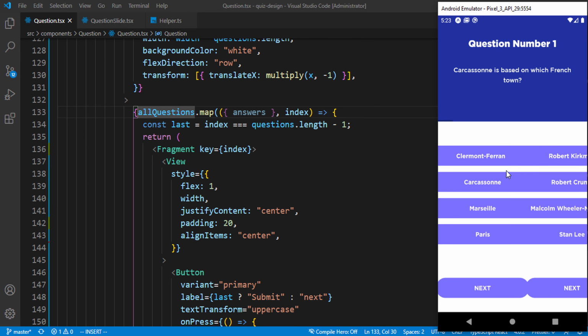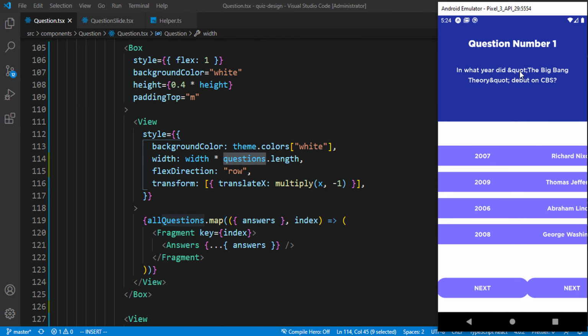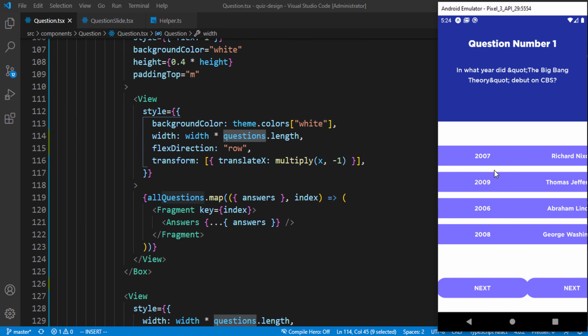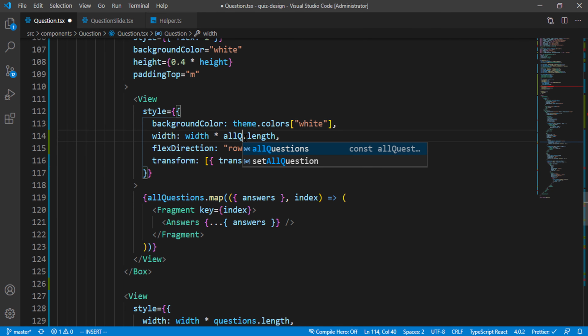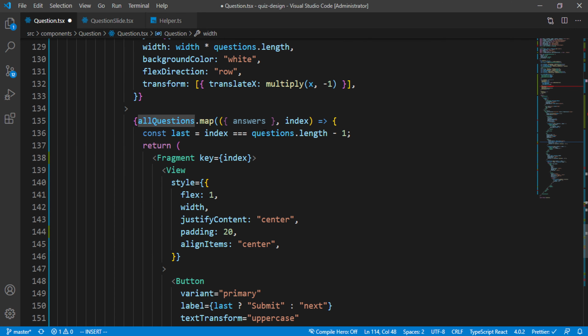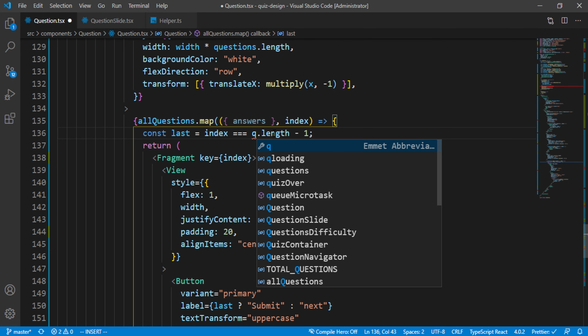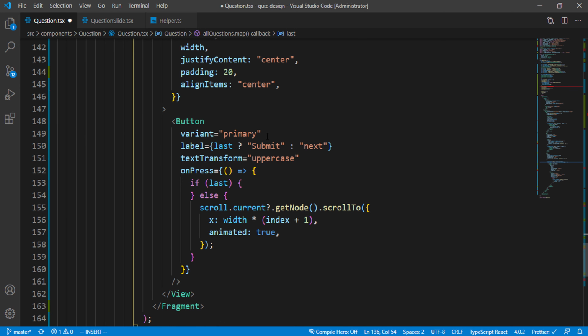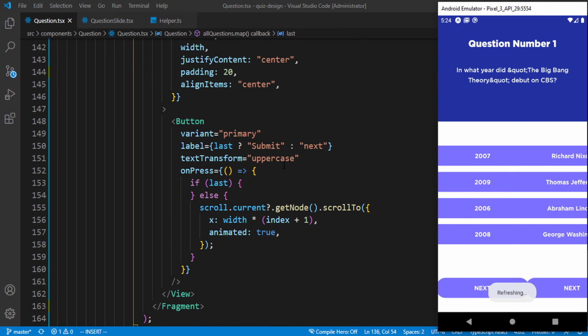So I know that we are going to have something like this because while developing, I made a little mistake in that, but we are going to fix it right away. So the way we can fix that is to make sure that the array that is returned from every hour of our answer is actually coming from all questions. So we use all questions.length, and going back also to the button, we use all questions.length. So let's save that and check again.